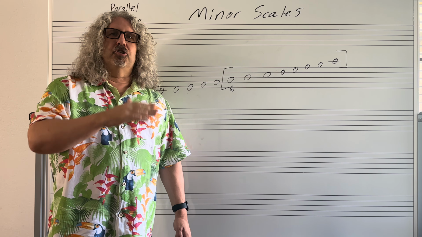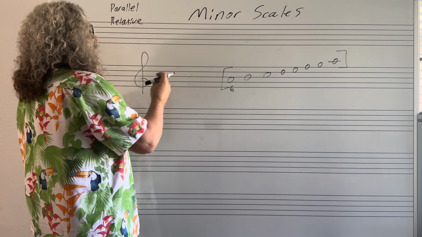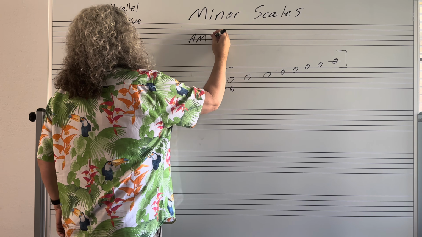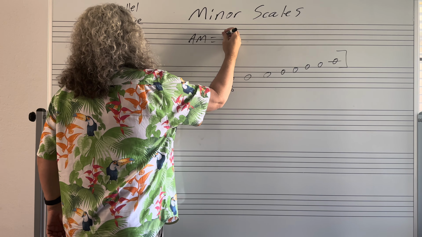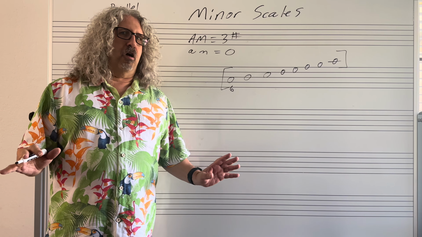But I'm going to show you a different way. So now what I notice is that when I look at that A minor, I know in my head, because I know all my majors, that A major, and I'm going to write it in capital letters, has 3 sharps. And now I know that A minor has nothing. So what's the difference between the major and the minor? Well, the minor has 3 less sharps. Another way of saying 3 less sharps is that it has 3 more flats. Well, that's consistent across the board.